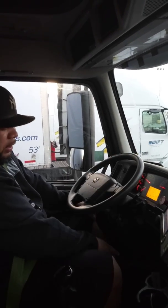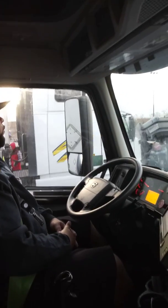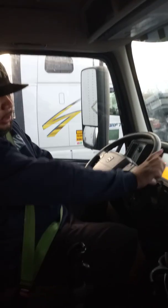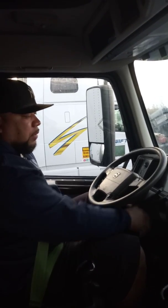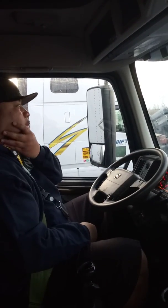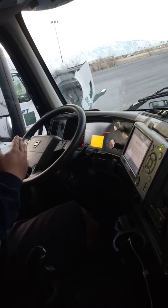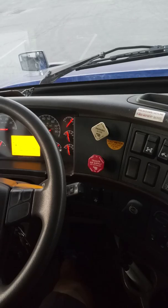I'm going to let the truck roll three to five feet and test my brakes to make sure they work. Now for my brake test — I'm going to leave it in low gear, leave my brakes disengaged, turn the truck off, get off my brakes and clutch, and turn my key back on so I can get my gauges to work. In my top right corner there's a number that says A — A stands for applied. I'm going to apply 90 PSI pressure, and I want to make sure I don't lose more than four PSI in a minute.